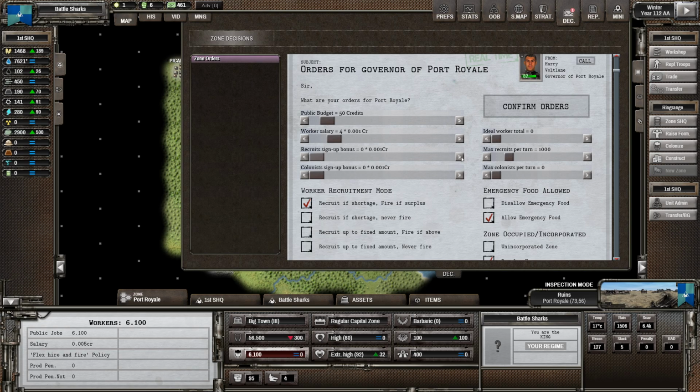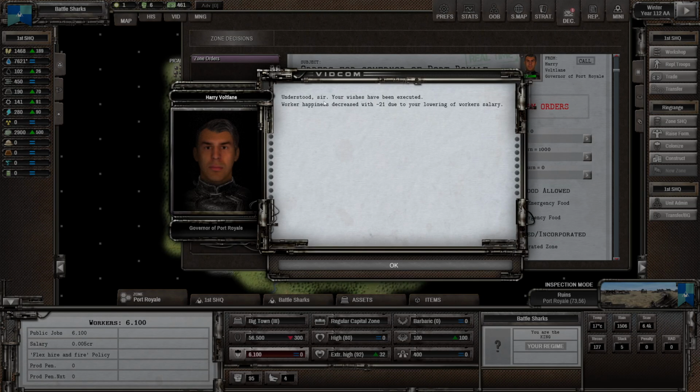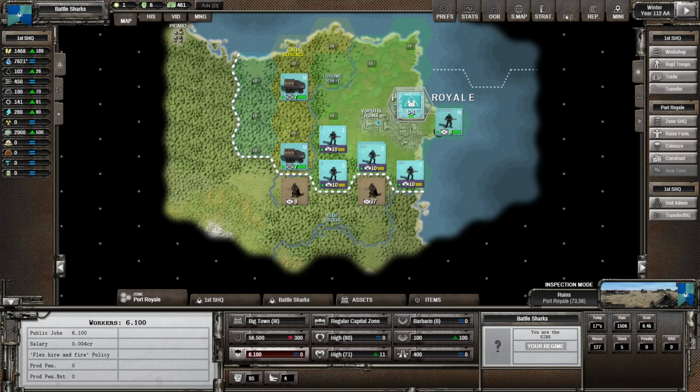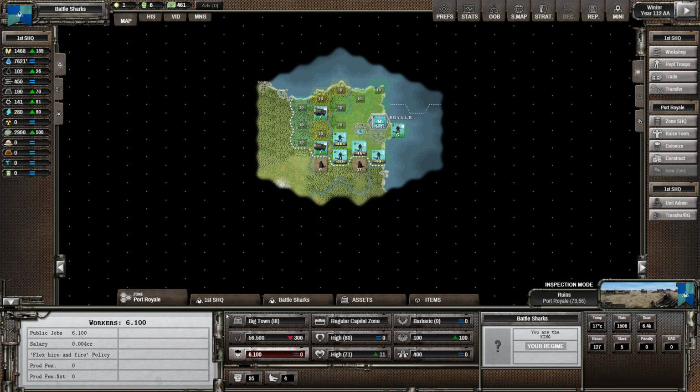Oh no, we've got to just take away the recruitment sign-up bonus as well. We don't want to be paying any extra money. Just for a few turns, we are going to get extra max recruits, and we're going to pay them a lot of money. That will make them happier anyway. So yeah, look, worker happiness decreased due to the lowering of worker salary, but it's still quite high, okay? And we can always put it up.